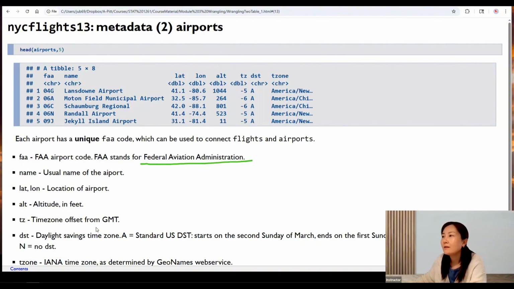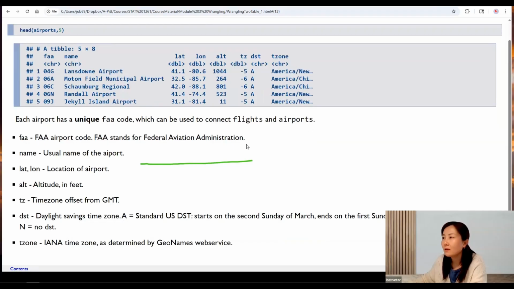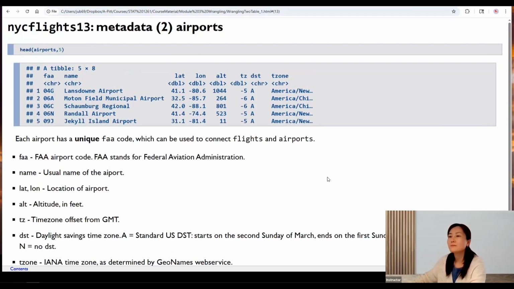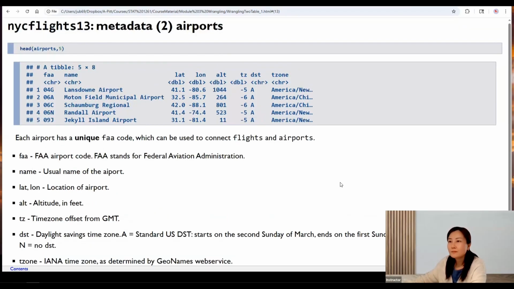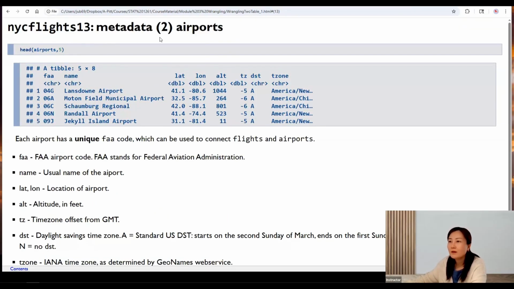Okay. And lastly, time zone, the exact time zone. So this is not the same with time zone offset. This is the time zone calculus string. So this is airport. So apparently for this data set, FAA can be used as the key variable because it contains unique values.